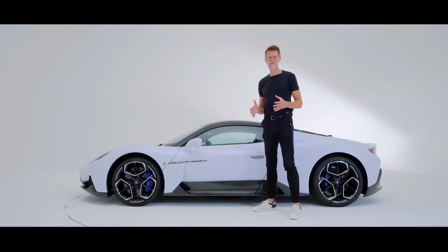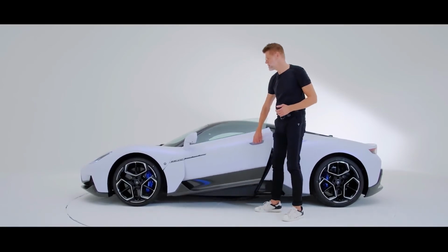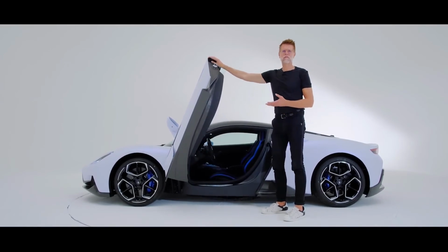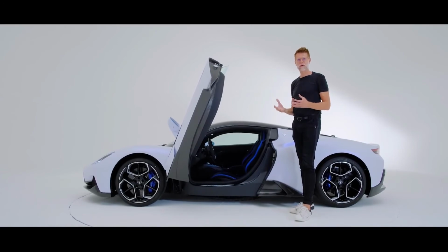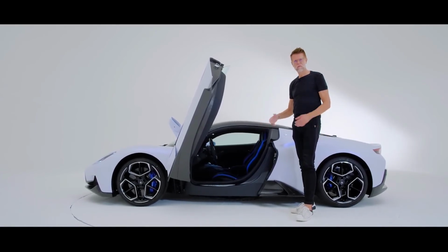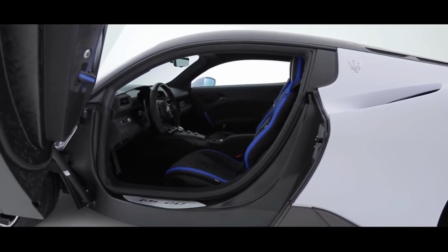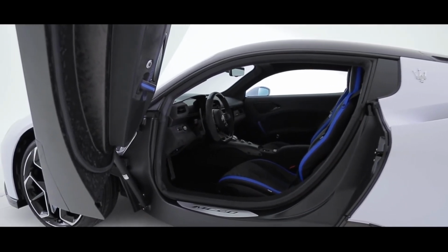One of my favorite elements on the Maserati MC20 are the very dramatic doors that open in supercar-worthy butterfly style. But besides the dramatic look it offers, there's really mostly a functional reason we opted for this choice. And that is the ease of ingress and egress with this wide opening, and also to allow the customer to truly enjoy the beauty of the engineering part of this car, the carbon fiber top.